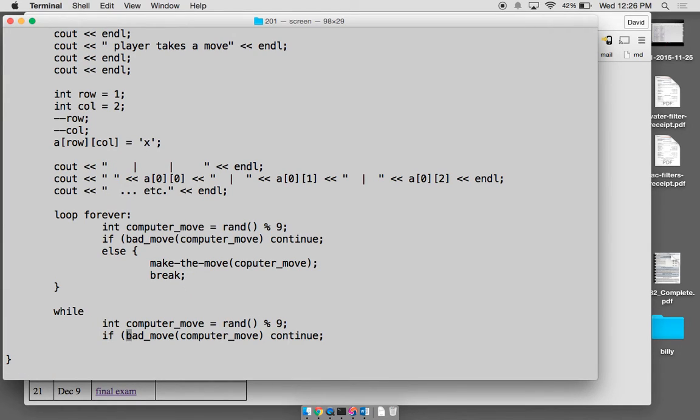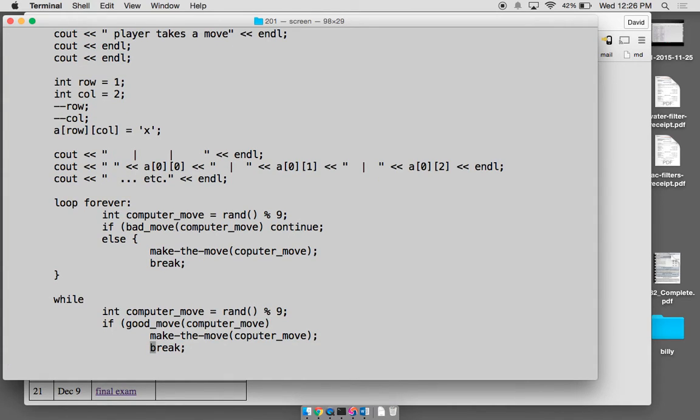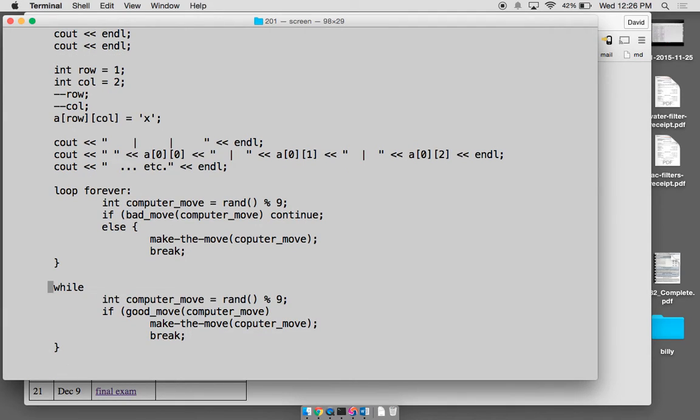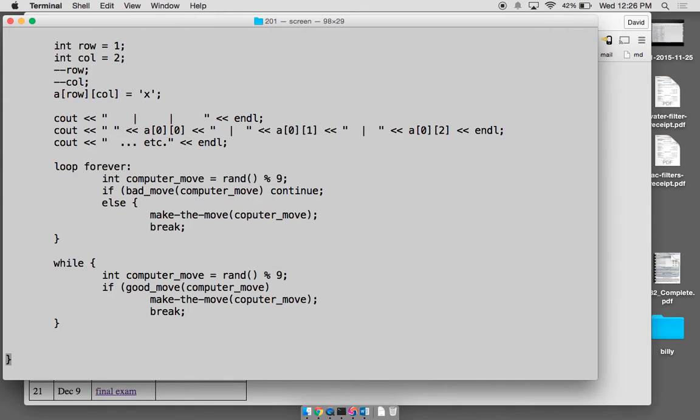So if it's a good move, then make the move and break. It's another infinite loop. And I'm just typing it out here like pseudocode. See, it's not valid stuff.